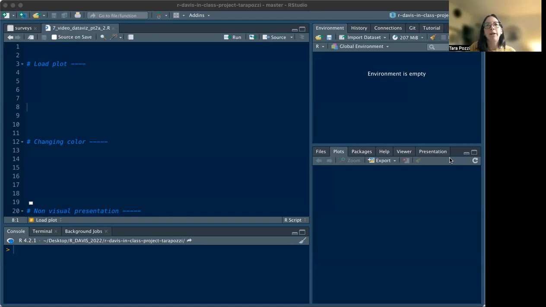And also, I want to point out that there's maybe two ways of thinking about how to spend your time with these plots. Are these plots more for you and your own data exploration? If so, maybe you don't need to spend so much time messing around with the more aesthetic parts of your plot.